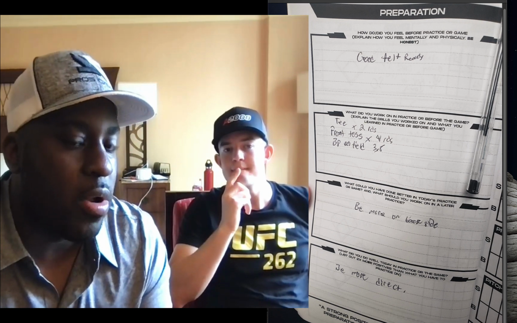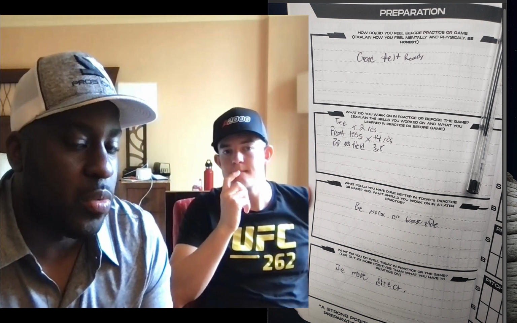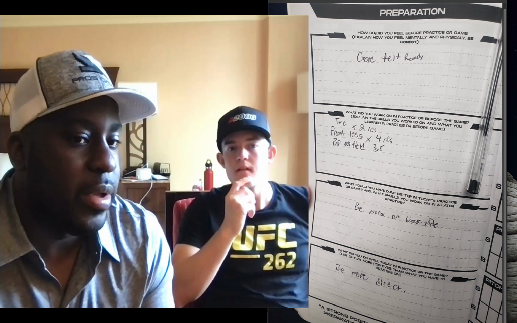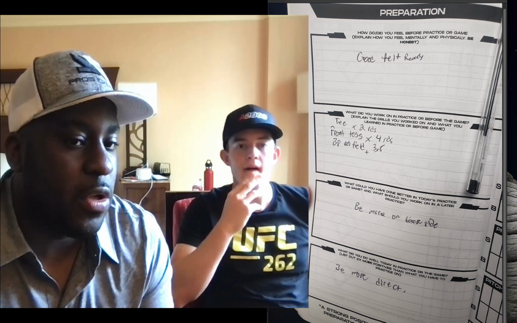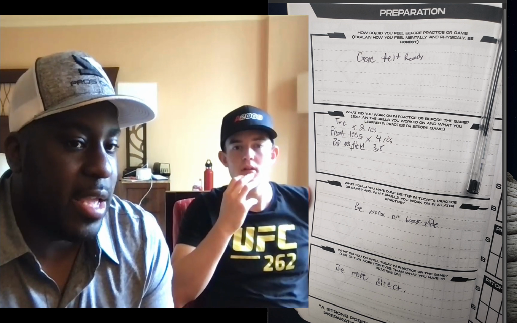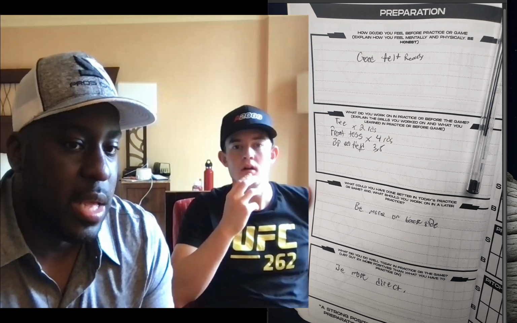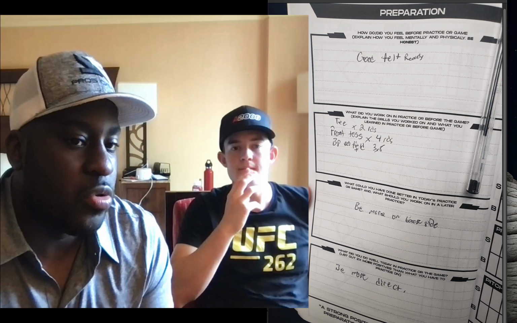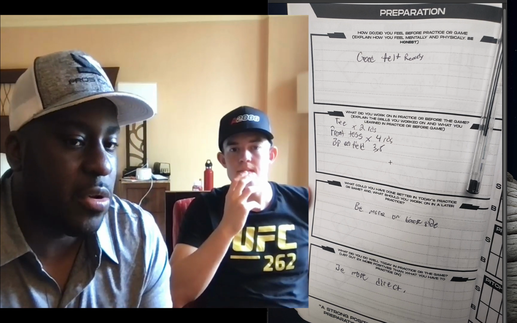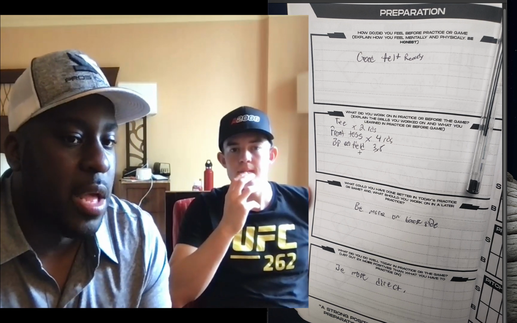Like, put more into it, because this is just real general and you don't know what you're actually doing there. And then BP on the field, 3 by 8, 3 sets of 8. What'd you do as well? Were you trying to go to right center, center, and left center? Like, what is the plan here before the game?